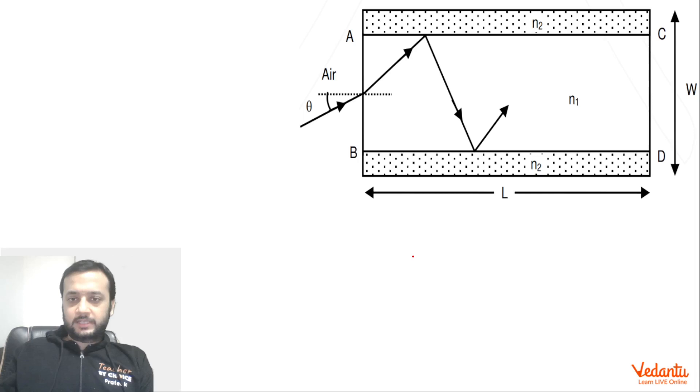Now let's see this on the next slide. So we want this angle to be greater than critical angle, then only TIR will happen. Now one thing we realize is that if this is greater than critical angle then TIR will happen, but we want one more thing: that time should be maximum.